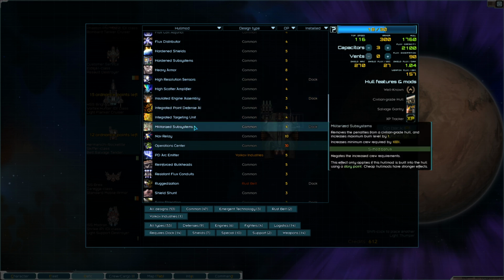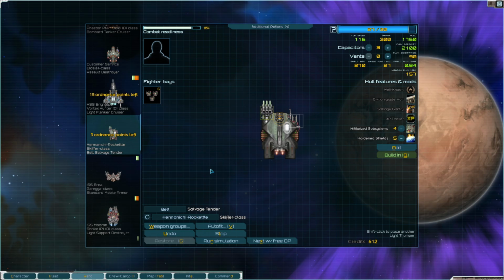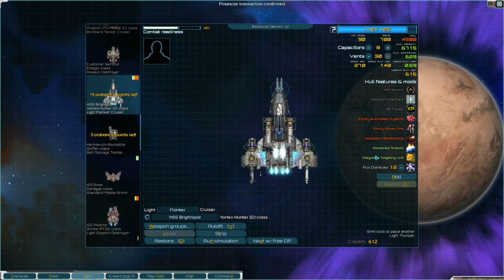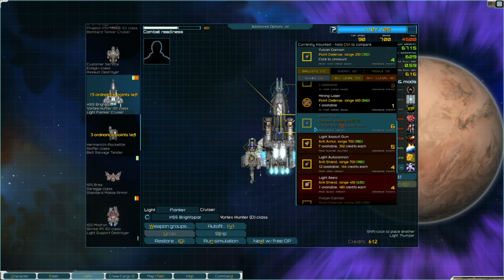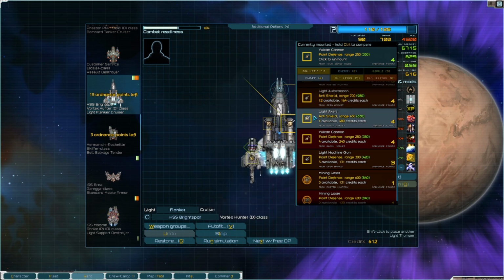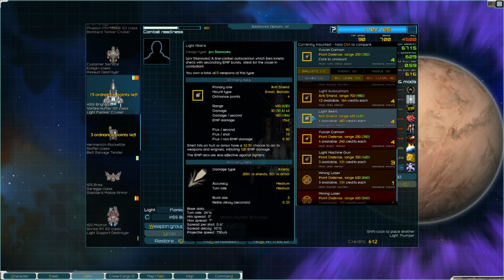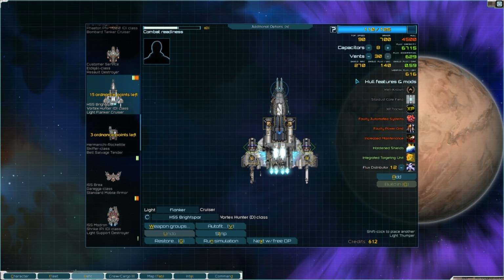So that means you need military subsystems. You need heavy shields. And those both have to be built in. So we'll figure that out in a second. This guy, I need better PD. Really don't have good options. I have, like, no money. There's lasers. Won't do much.